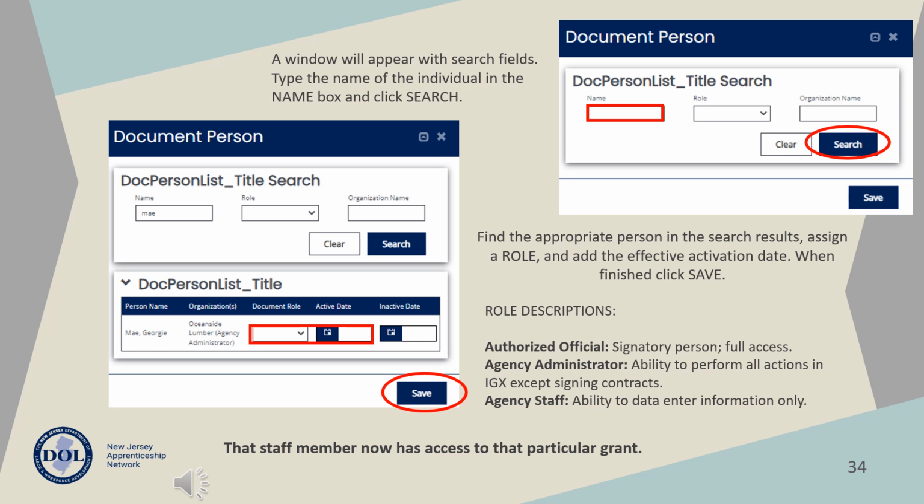Role descriptions: Authorized Official; Signatory Person; Full Access; Agency Administrator, ability to perform all actions in IGX except signing contracts; Agency Staff, ability to data enter information only. That staff member now has access to that particular grant.